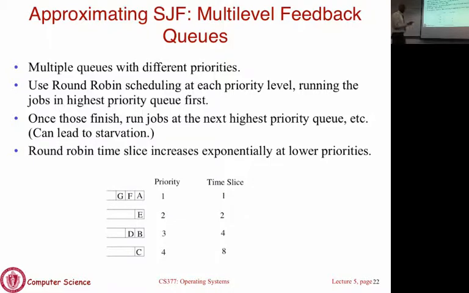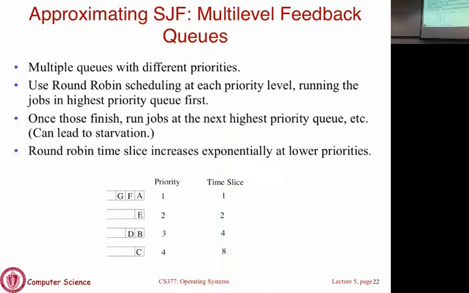As a result of this policy, all CPU bound jobs will start dropping in priority every time they run, and they will go to the bottom. All IO bound jobs will rise. They will be at the top. This is a prioritized scheduler. You always start at the top, and then you do round robin. So if IO bound jobs are here, they get to run first. You empty this queue, and then you start looking at the next queues. So the CPU bound jobs get lower priority. That's exactly what SJF also does, but there it reads the job length to do that. Here we are just looking at behavior to do this.